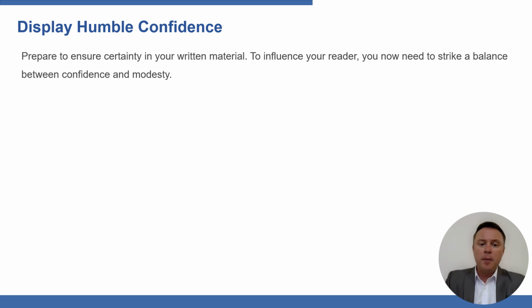Well, be certain or prepare to ensure certainty in your written material to influence your reader. It's to do with your credibility as well. So you've got to have certainty, you've got to have confidence, but then you've got to strike a balance with modesty as well within your writing.